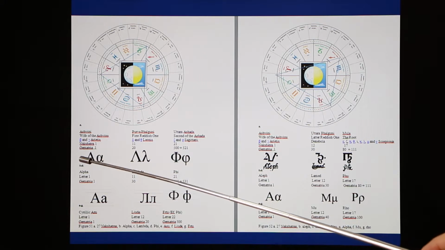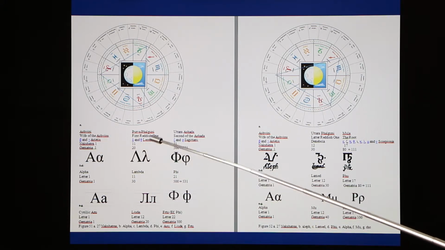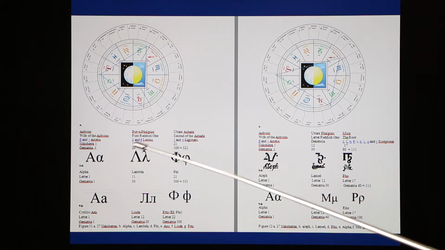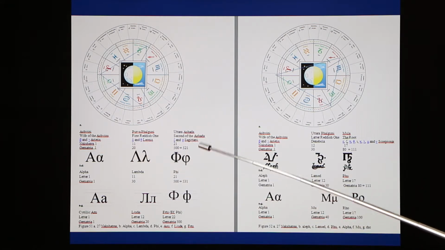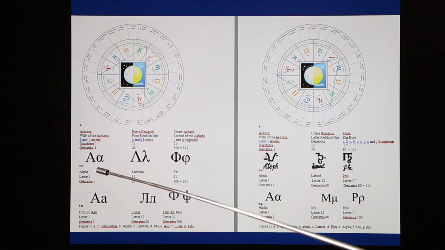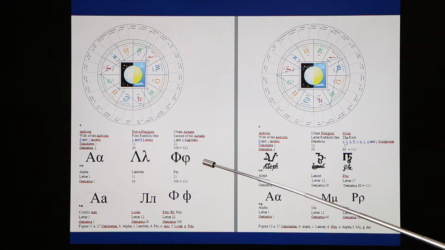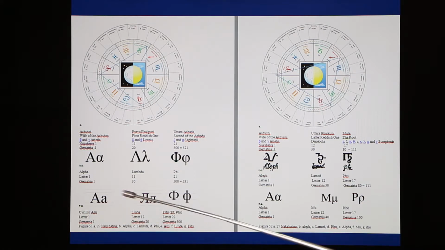If I take the nakshatras 1, 11, and 21, I get Ashvini, Purva Falguni, and Uttara Ashada. So the wife of the Ashvins, the first reddish one, and the second of the Ashada. And that gives me ALPH in Greek, the Alph of Alpha. And if I do that in Cyrillic, I get Azu, Liudu, and Furtu, which again gives me Alph.